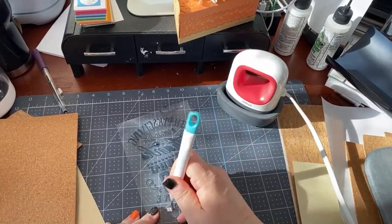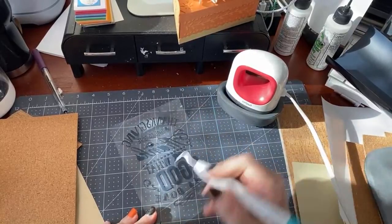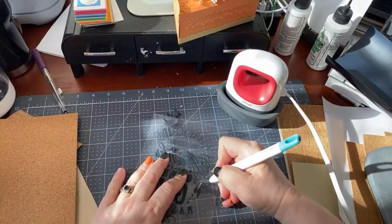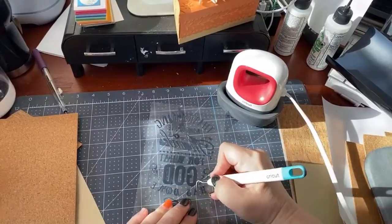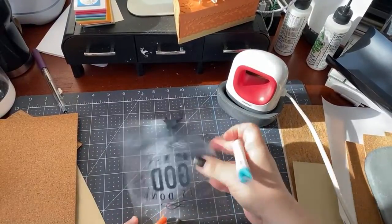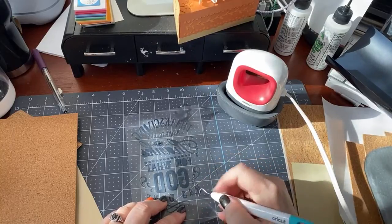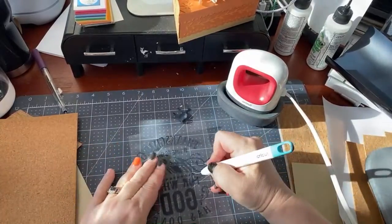I was working yesterday on projects for the rest of the week. Pretty excited about tomorrow. It's just a little box program, but I have a cute technique I want to show you about how I did the numbers, which was really kind of fun. So the numbering was actually sort of like the tutorial, I suppose. I mean, the box is just a basic box, and it's from Design Space, and then I added panels to it.